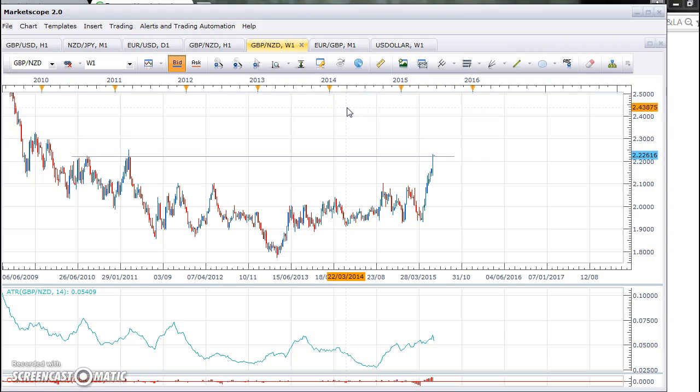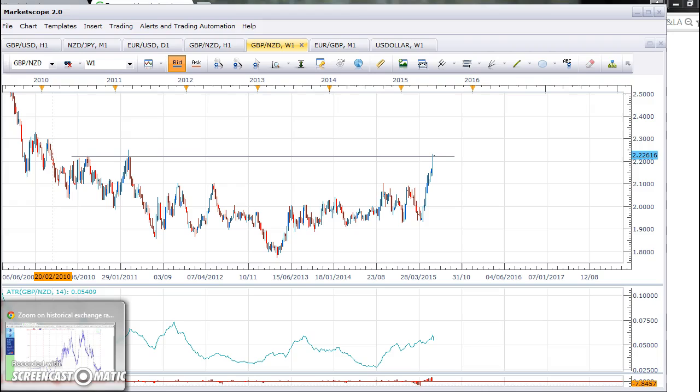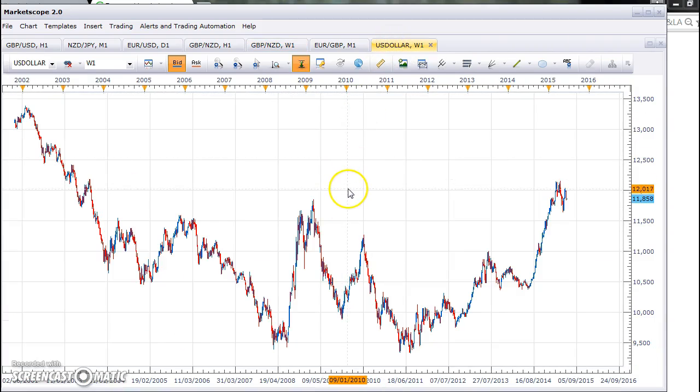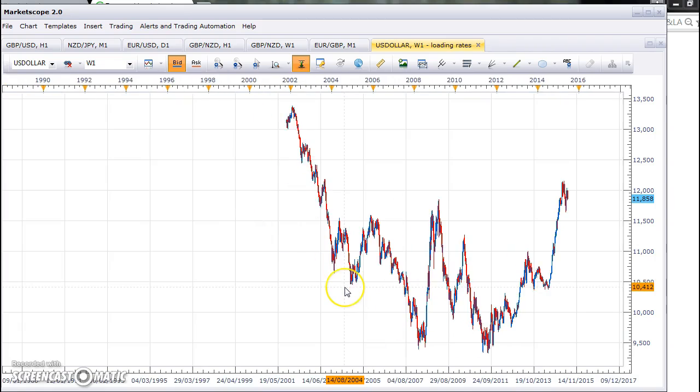What is next on the horizon? Well, we have obviously the FOMC rate decision, and the FOMC rate decision is a quarterly event in June, so this could move the markets considerably. Therefore, we want to pay attention and see how that is going to move all the dollar pairs, including the Kiwi dollar. Now, obviously, we have a dollar which is moving higher. This is a dollar, so the dollar has made some progress.